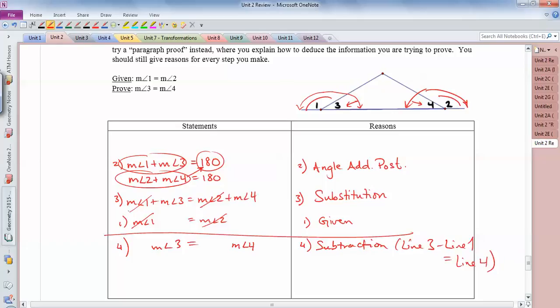Now, you don't actually have to move that line. That can still stay way up here if you want it. It's just a little bit harder to see that subtraction step, I think. And then that's it. That's all there is to it. Okay, I hope that helps a little bit, and good luck prepping for the test.